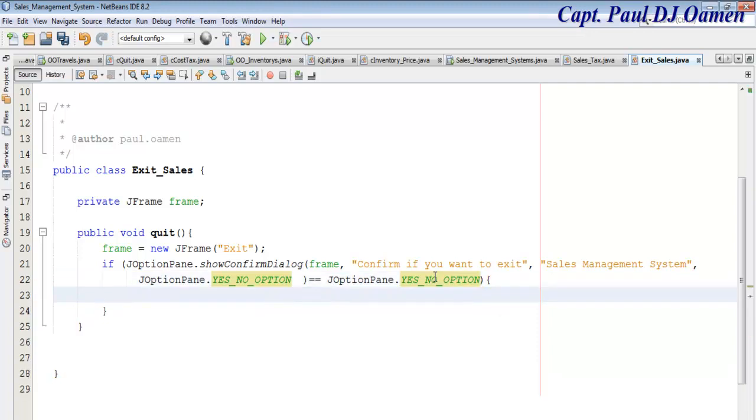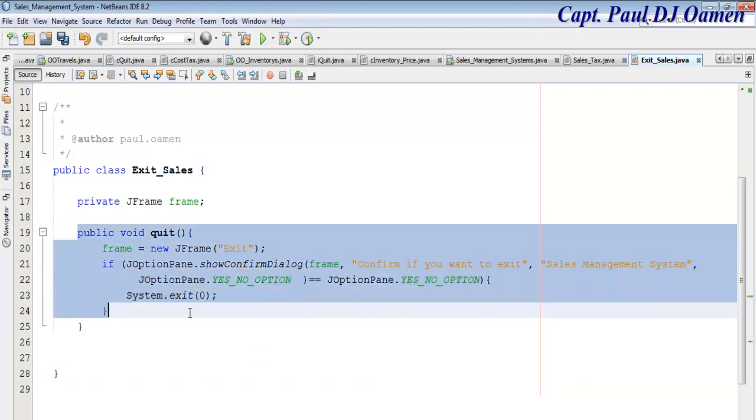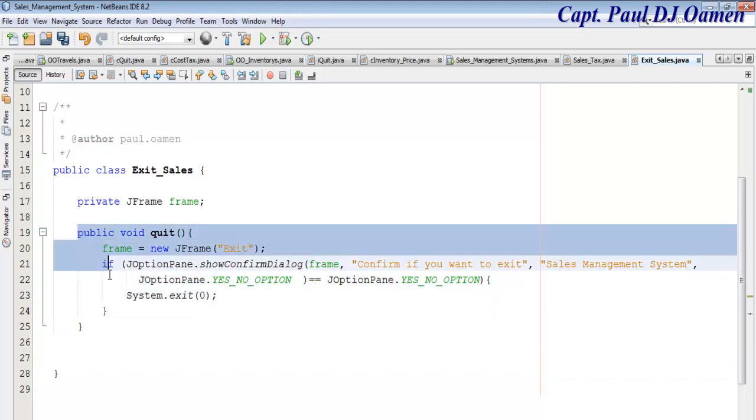So if it's yes, then I want the System dot exit. There, and that is my line of code, or those are my lines of code for exit.